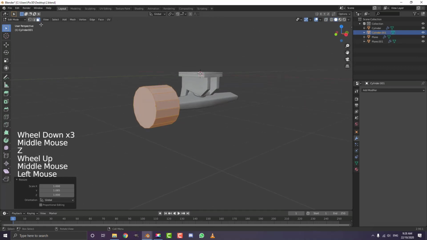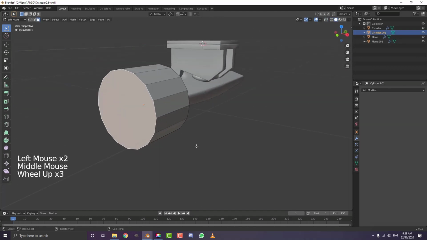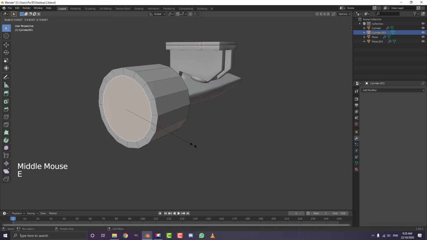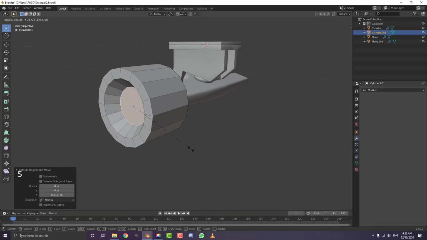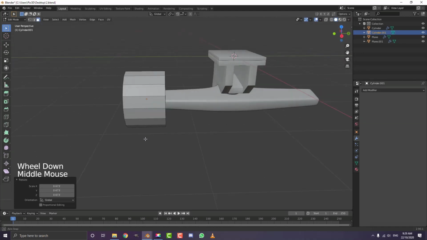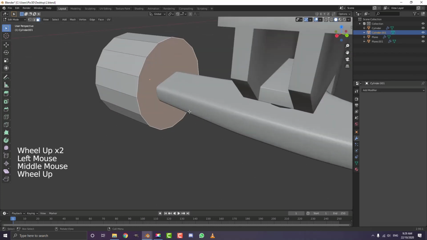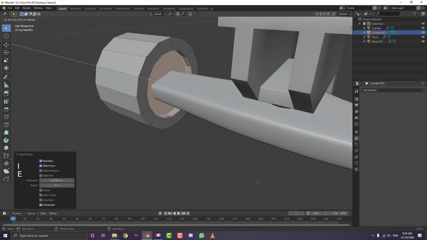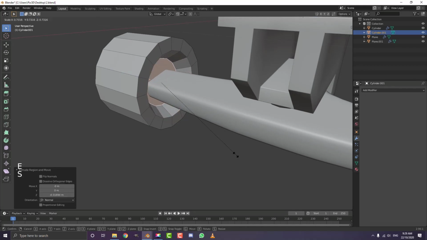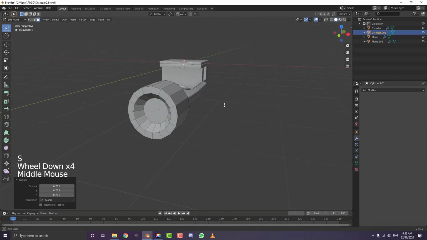Then with face select enabled, I'm going to select this face here. Then I'm going to go E to extrude, S to scale. Or you can also hit I to inset, by the way. It does pretty much the same thing. So I'm going to bring it in about this much. Then I'm going to go E to extrude it in to here, and then S to scale about that much. We're then also going to select the back face here. I'm not going to see this as much, so let's just go I to inset it about the same, and then E to extrude it in a little bit less, and then S to scale it down. So just something like that.